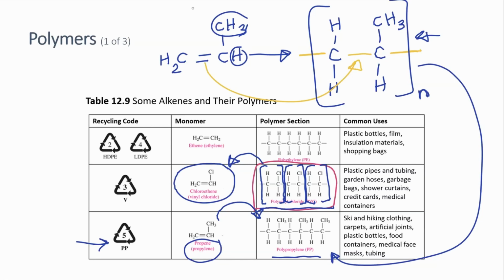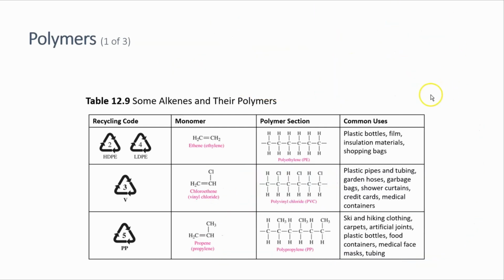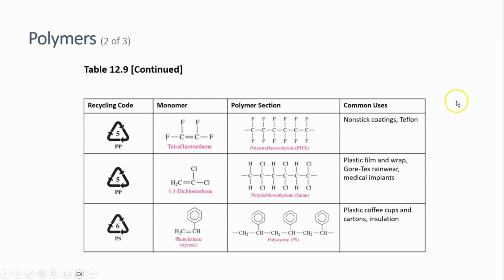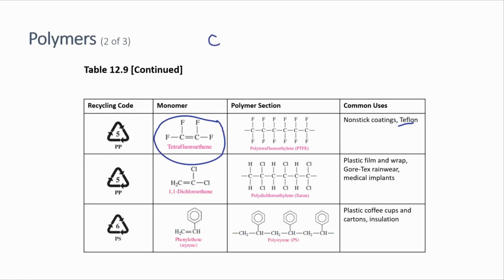So we'll see another example. I think I should have another slide. Yes. So we'll do another example. Now we have this tetrafluoroethene, which is the monomer that is used to make PTFE, or Teflon. If you are using non-stick pans, Teflon is the coating that is used in these non-stick pans. It's a polymer called PTFE. So we have this monomer unit called tetrafluoroethene. So let me draw the ethene.